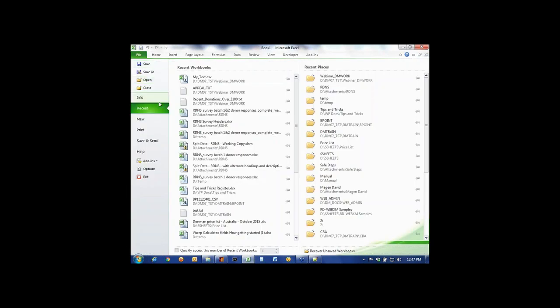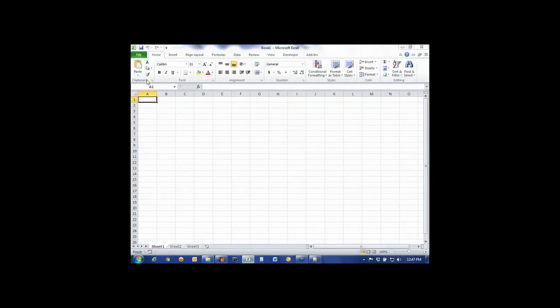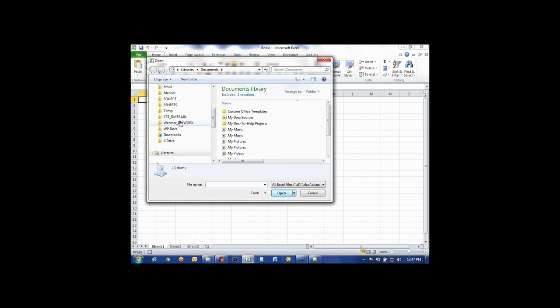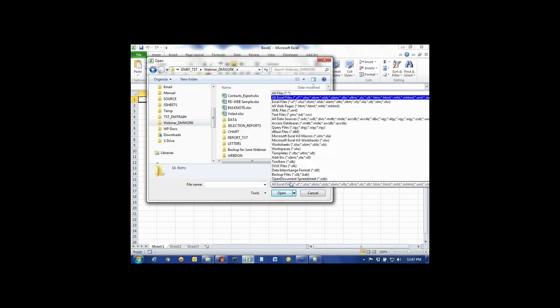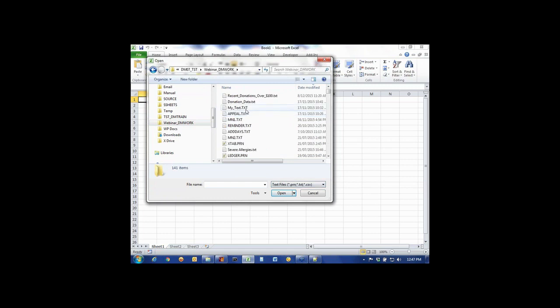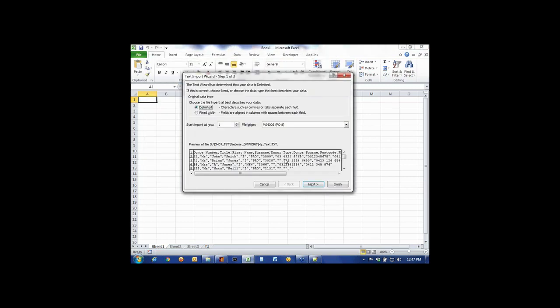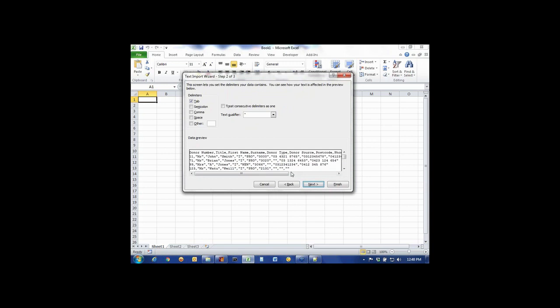Having now changed it, in Excel I can go through the same process that I did before. So I can go Open, navigate to my DM work directory. Again, I've changed the file type to text files, and here's my file, mytext.txt. Now here we can see down the bottom, it's higgledy-piggledy, but it is delimited. So when we get to here, we need to make it delimited. And again, you can see how it's now able to interpret that in those nice columns.